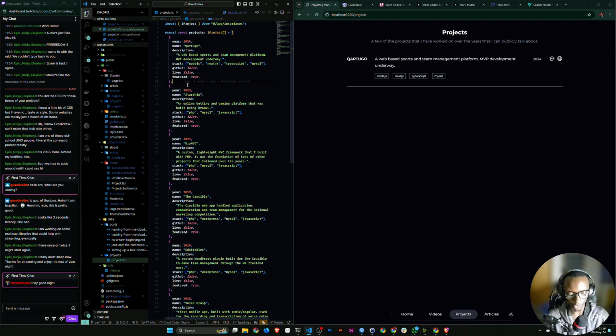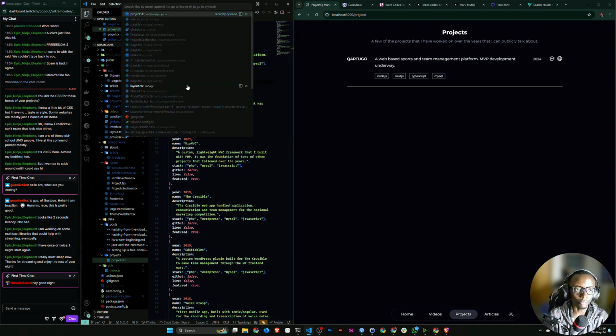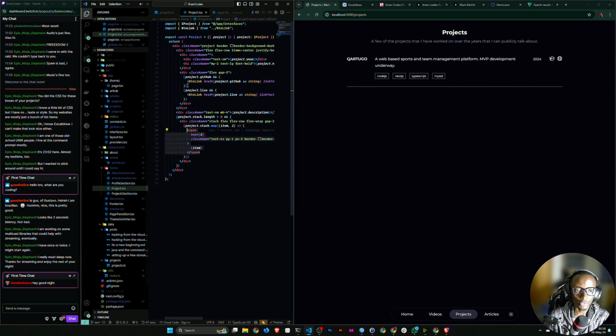I need to learn VS Code shortcuts. So which page do I need? Projects page. Yeah, but not that. Component, project section. Let's see.